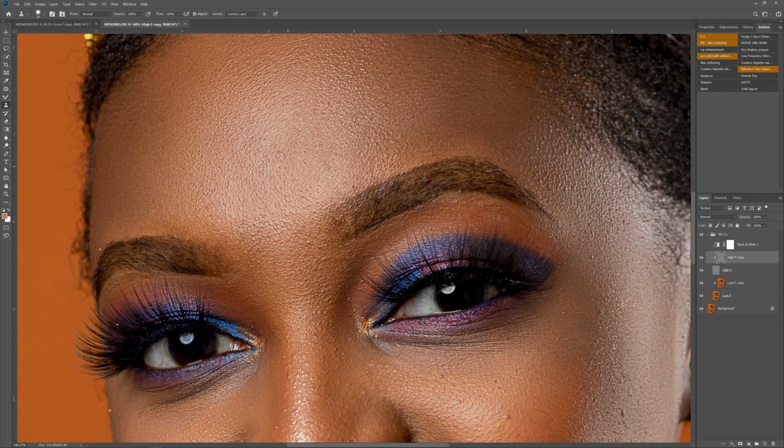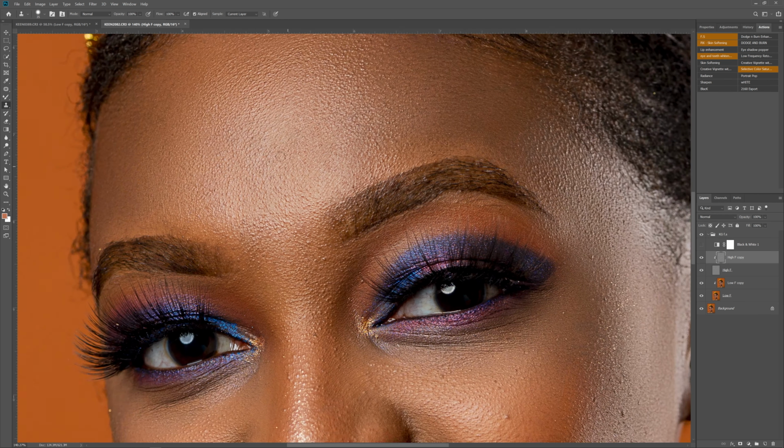Yeah, up to there, I'm okay with this photo. So this is my before, generally my frequency separation, and after. Before and after, you can see. So to add on top, I can go back to my low frequency layer. Maybe I mix a little bit here. Mix this one.